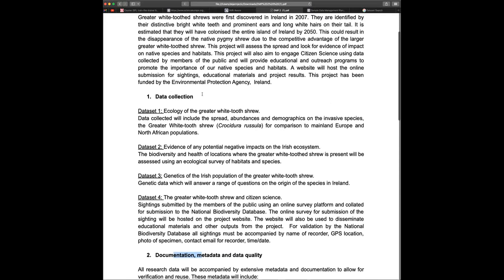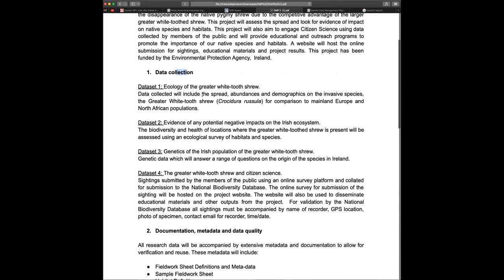It has like six of these sections. So let's start with the data collection. Data collection is a part that is supposed to give us information about the methodology that will be used to collect and produce data, which we don't see here. It says here that the members of the public will collect data, and that their collection location, names, and emails will be acquired, but it doesn't say in what way they make it compliant with the GDPR. We see no information on data provenance. This part of the DMP is supposed to hold information about the data types, formats, and volumes. And as you can see, there is no such information here. It says nothing about it.